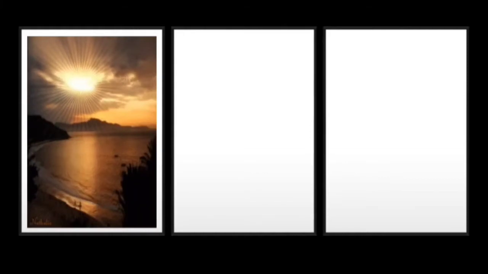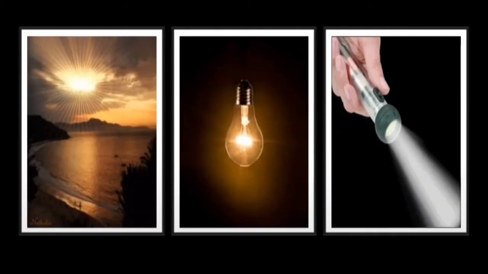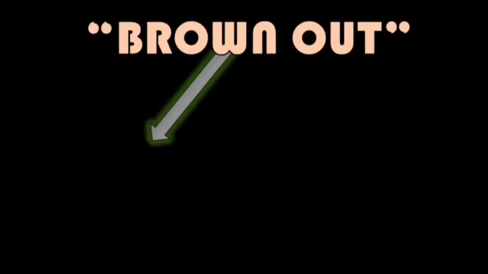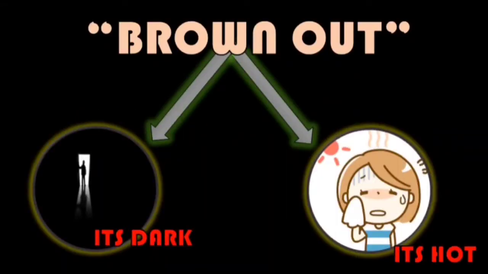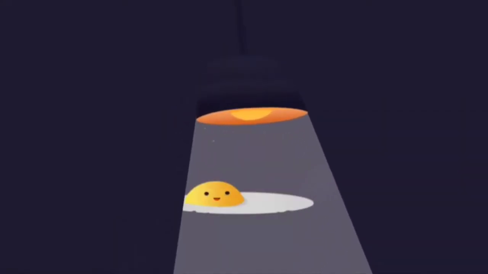I will be presenting pictures, and I want you to study each picture. We have sunlight, we have a light bulb, and we have a flashlight. Do you think these materials are important to us? Yes, they are really important and play a vital role for us. Can you imagine your surroundings without light at all — or when there is a brownout or power interruption? In situations like this, you are in need of heat and light energy. You need light to see things around you so you can move safely, because your eyes are useless without light.